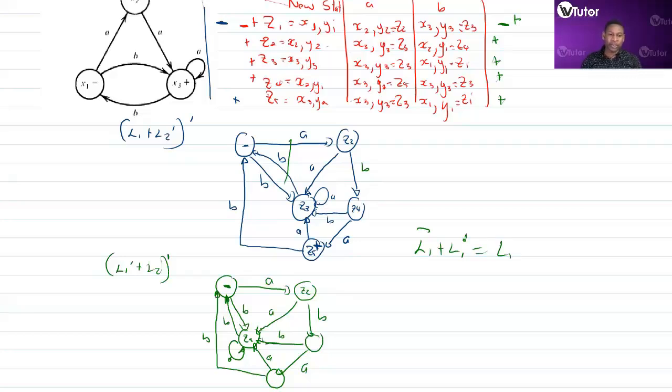So the union of these two is going to give us the same, right? The states of the finite automata are the same, the transitions are the same. Only that we now need to find the final state. So this one is the only one with the final state. So the finite automata is going to look like this. The union of these two final states is going to be the union of this one, which is none, and that one, which is the only one.